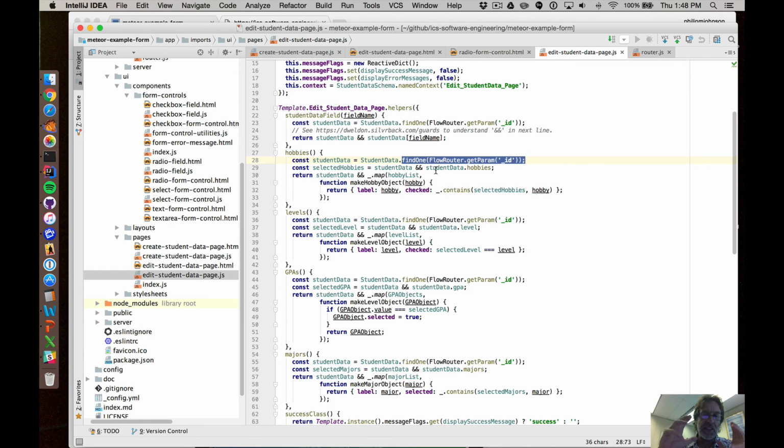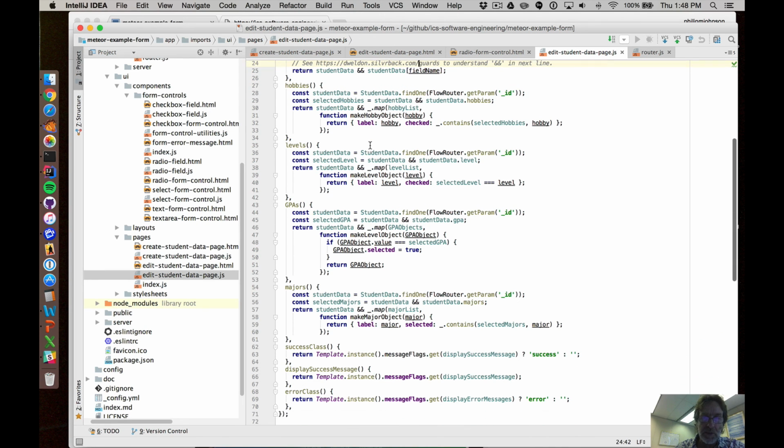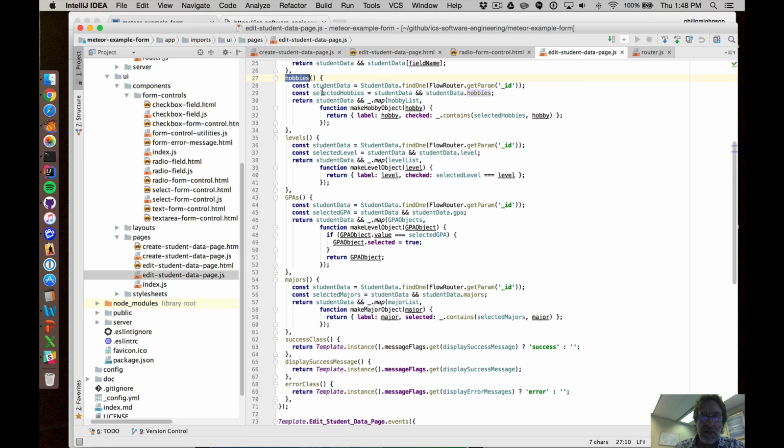Now these problems only actually show up temporarily. It's kind of a transitory phenomenon that you only see if you have Chrome Developer Tools open. You might see a little bit of flickering, or not even, so you won't notice it as a user. But I find it extremely irritating to see error messages in the console window that are just kind of an artifact of the way Meteor does the subscription processing. And so I use this kind of guard technique, which you can read more about at this URL right here, to prevent the console window from having these kind of gratuitous, superfluous error messages. Okay, but anyway, hobbies. You have to find the selected hobbies.